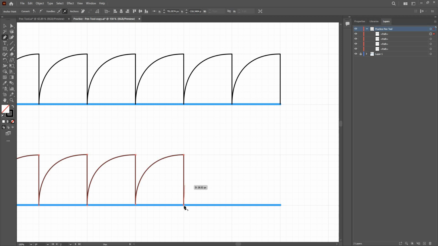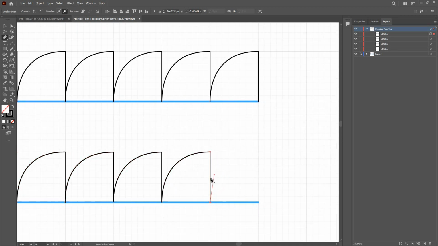Next, hold Alt, make the curve, click and drag, click here, click, hold Alt and curve, click and drag, hold Alt, change the direction, and then click.